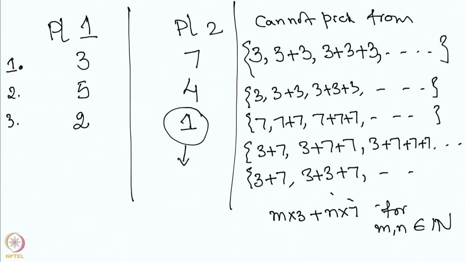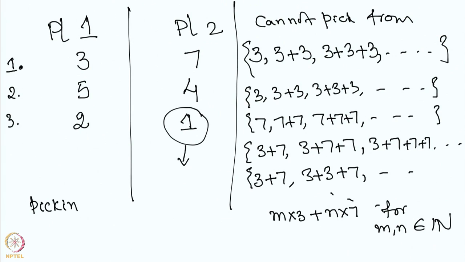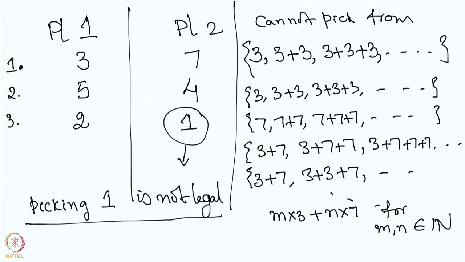So what would you like to consider here? Should we consider normal play or misère play? If 1 is a choice for a player, he naturally will pick it at the very first move, therefore the game makes no sense. So normal play makes no sense here, and picking 1 is not a legal move. This is a main rule. If a player picks 1, he is ruling out every other possibility, so picking 1 means he is going to be the loser. You do not want the players to pick 1. So the game is essentially that whoever picks 1 is the loser.